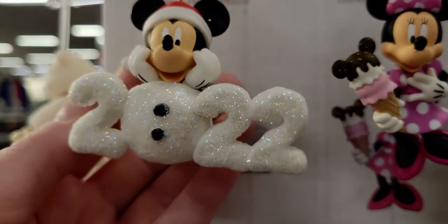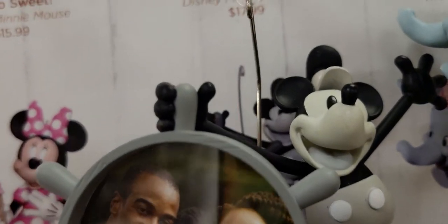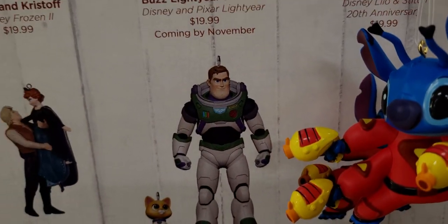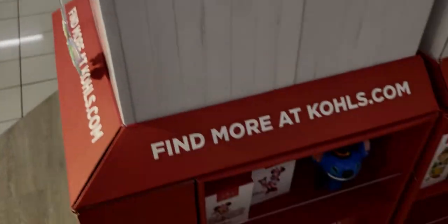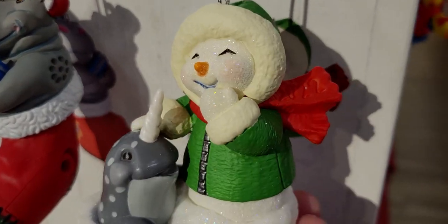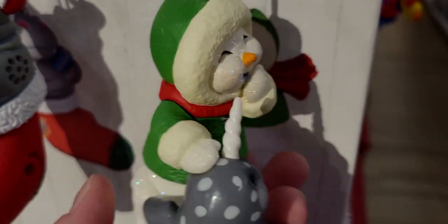Then there's Eeyore and Piglet for $17.99 — sweet little buddies. A 2022 Mickey Mouse Santa for $15.99. And Minnie Mouse — $15.99 — look at her ice cream scoop with Mickey ears on it, so cute. Buzz Lightyear in socks is coming in November for $19.99. Anna and Christoph is $19.99, not out yet. And Snow Buddies, 25th in the series, $16.99 — these are vintage collectible ornaments from a series.